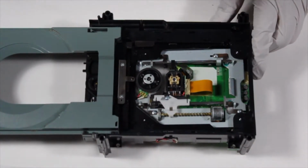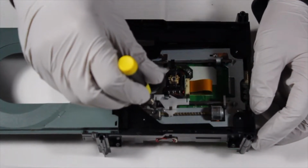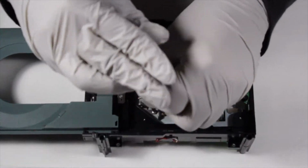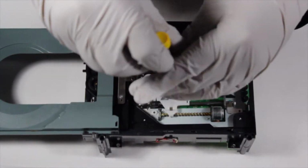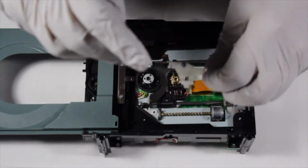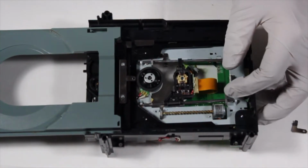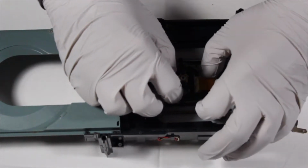With the drive out, we can now remove the 3 screws holding the metal guide rails in place. Remove the screw towards the front right of the drive in addition to the 2 screws located on the back left and right. Also, remove the screw holding the clamp down to the laser. Once the screws are out, carefully pop the guide rails out of their holders, then slide the laser off. Oh, and don't forget to disconnect the ribbon cable.